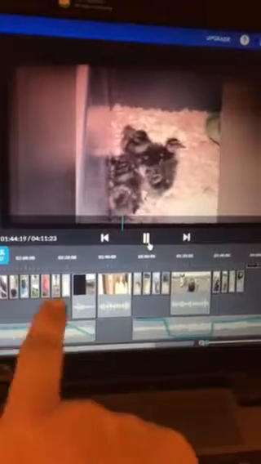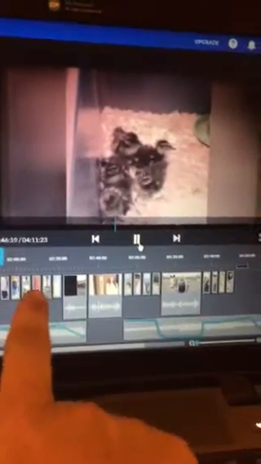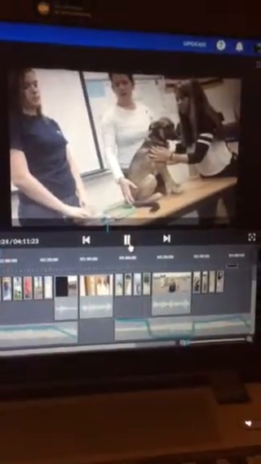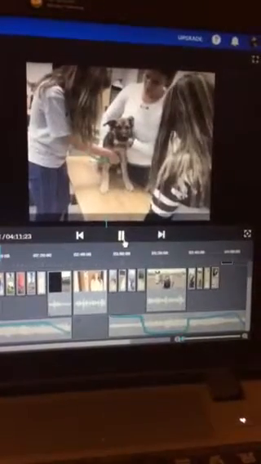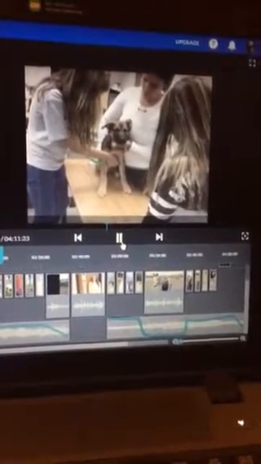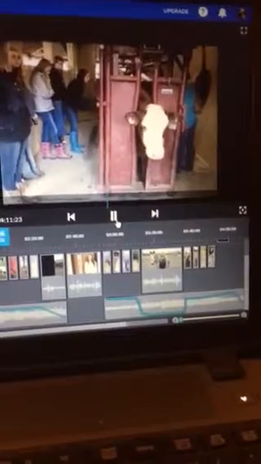And so the same thing, you just watch as you're doing your editing here, and you can watch as your pictures come up. You can make your pictures last longer if you drag the edge of your picture. You can make it last longer or shorter, or you can also do fade in and fade out. You just click on the picture and hit edit, and it gives you a couple of options to do that as well.